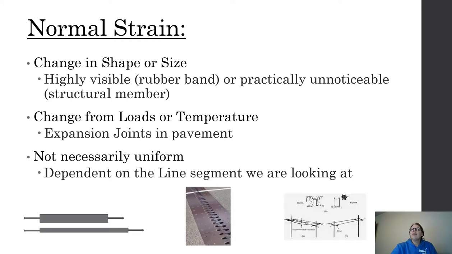Have you guys ever thought about why our telephone wires, or electric wires, I guess they're probably not telephone wires anymore, have some sag in them, okay? Because again, when things get cold, they contract. When things get hot, they expand. So if we hang up a wire when it's 100 degrees and we hang it perfectly straight, what happens when it gets cold and it's wanting to contract? We're going to have lots of issues with our system, okay?